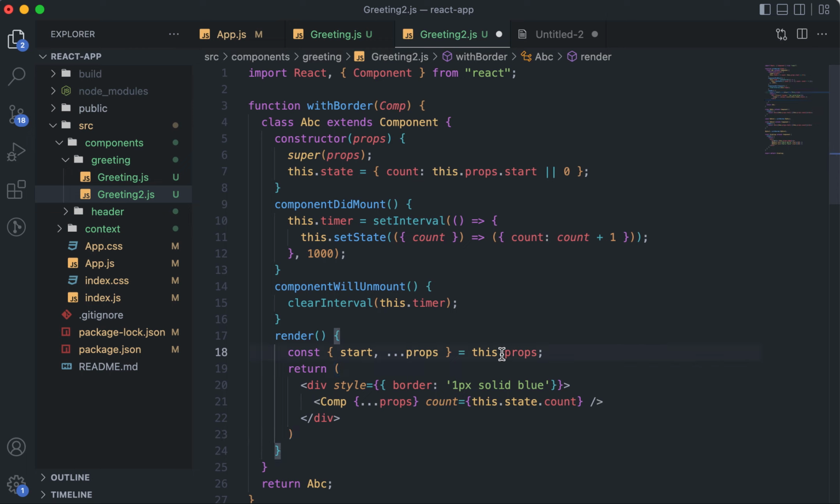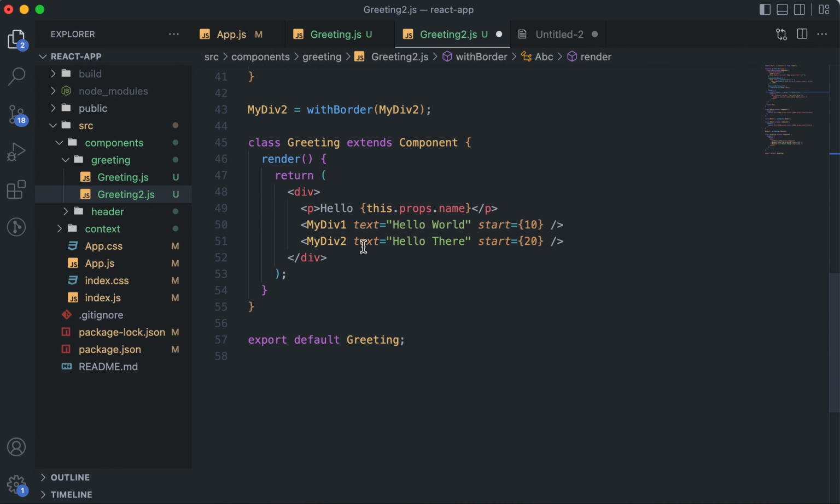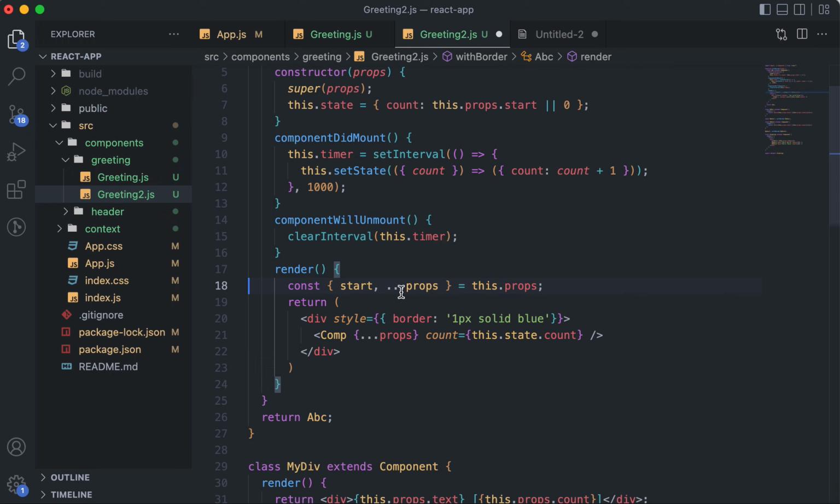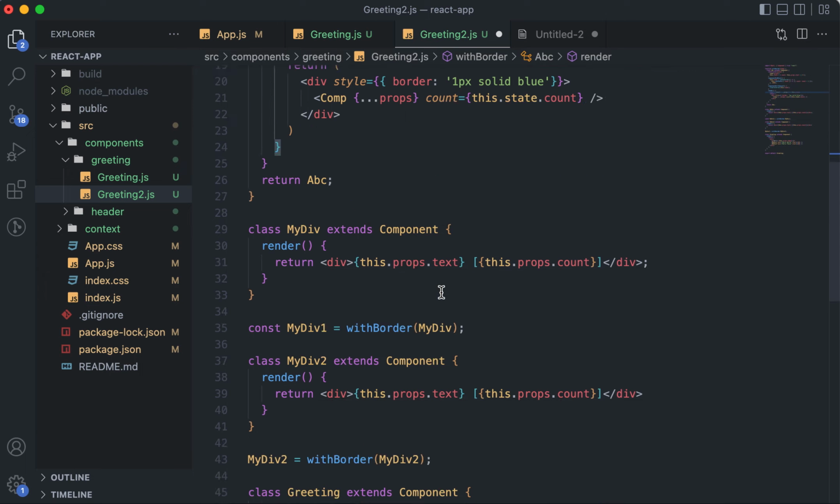This.props has everything. It has start, it has text, everything it has, right? Now what I'm saying is that I have destructured start, and the rest of the things, whatever the rest of the things are, only text will be there.